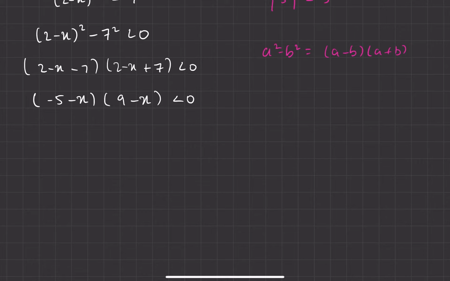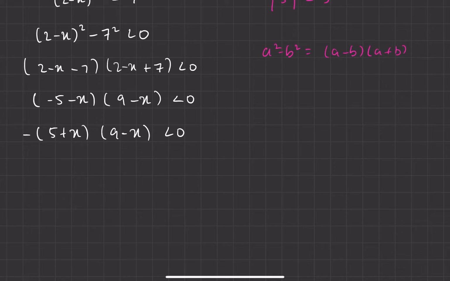is smaller than 0. Now in this first bracket, I'm going to factorize a negative out, and let's just write this again. And in the second bracket, I'm also going to factorize another negative out, which is going to make it positive at the front. And inside, it will become x minus 9.